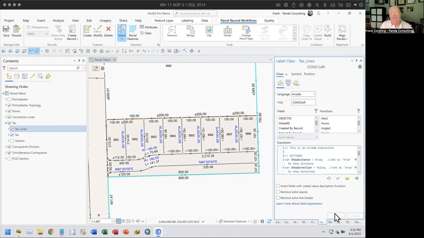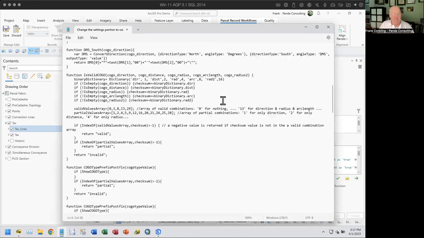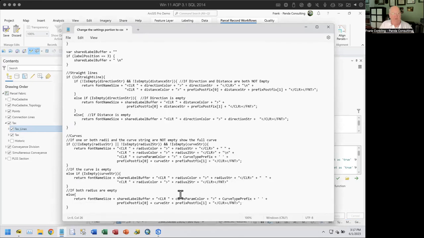One of the things I also want you to understand is that there's often extra spaces. If we scroll all the way down to the very bottom here, where it's actually creating the straight line, here's a direction string. It's including the direction string inside the overall string that it uses to automatically generate the label.